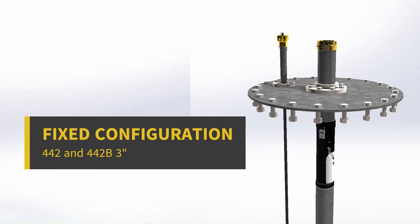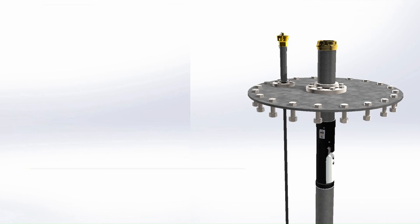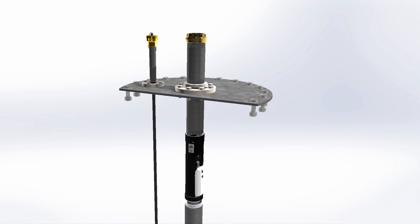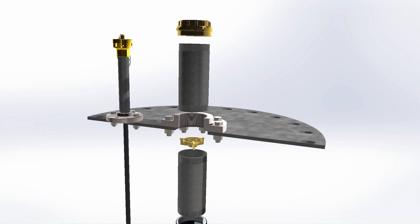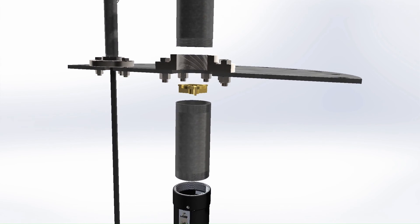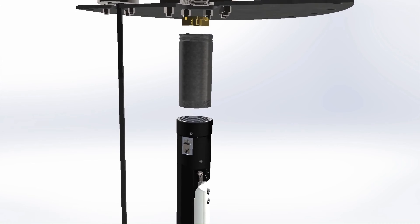In the present configuration, all components are fixed together in place on the flange. In this case, it is possible and easy to install if the flange can be detached without disassembling the whole manhole lid. The assembly is composed of a coupler, according to the needs of the client, a three-inch pipe, an anti-fraud grid fixed in the flange between two screwed connections, a variable length three-inch pipe to adjust the height of the overfill prevention valve, and a drop tube with a collar adapter.